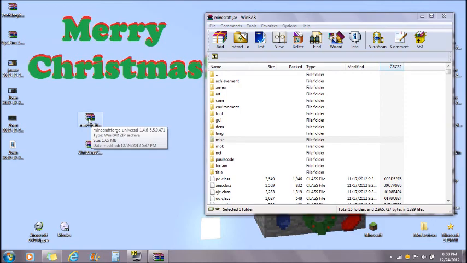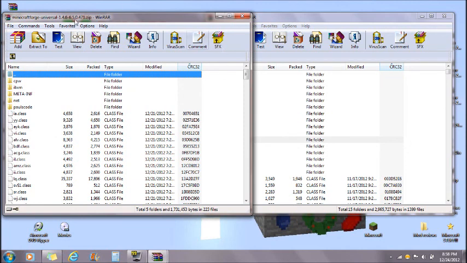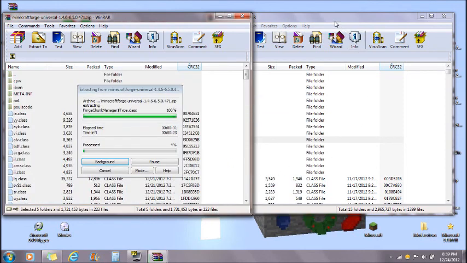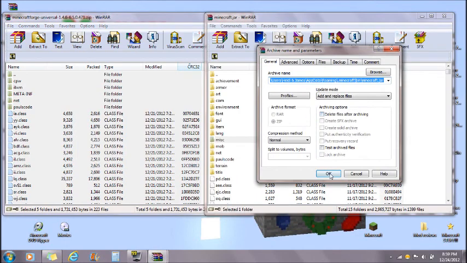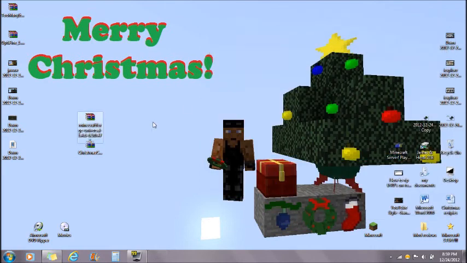Okay, so to put in Minecraft Forge first, Minecraft Forge is what runs ChristmasCraft, so you want to install that. META-INF will be there too, but you do not want to delete that. So you want to select all, and you want to drag them into the Minecraft.jar. It will take a little while to process into your Minecraft.jar, so as soon as that's done, you want to push OK. It should pop up at OK. And then you are done with Minecraft Forge. You can exit out of that. Now you're also done with the WinRAR, so you can exit out of that.